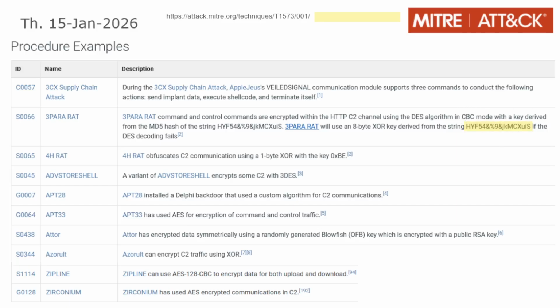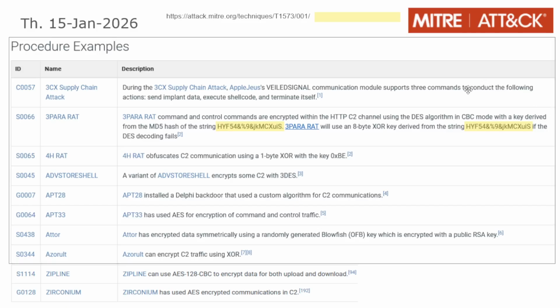These CBCs, there is also ECB, so they are different block cipher modes. I don't quite remember what CBC stands for, so BC is block cipher and C chained probably, so chained block cipher mode. There are different ways to chain these ciphers together. We did this at university on a piece of paper, but it's not critical for you. If you are interested, Google DES CBC, you can find some nice diagrams, but that's not the point.